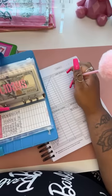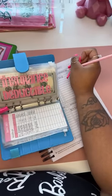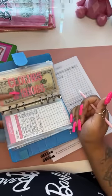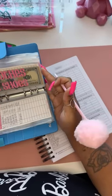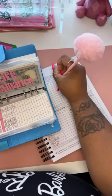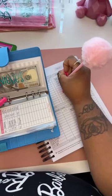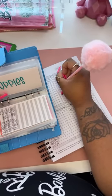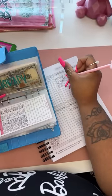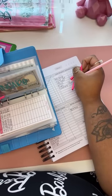Car maintenance doesn't need anything. Holidays is gonna get a little bit because I may also use this money for shopping. Insurance deductible, I'm gonna put a little bit in there. Clothes and shoes doesn't need anything. Life insurance is gonna get a little. My nieces, I'm actually gonna get one of them this week, so spending money doesn't need anything. The puppies will get some. Therapy needs to get some. Honey, I haven't been to therapy all year. I'm gonna try to get started this week. None of these need anything.